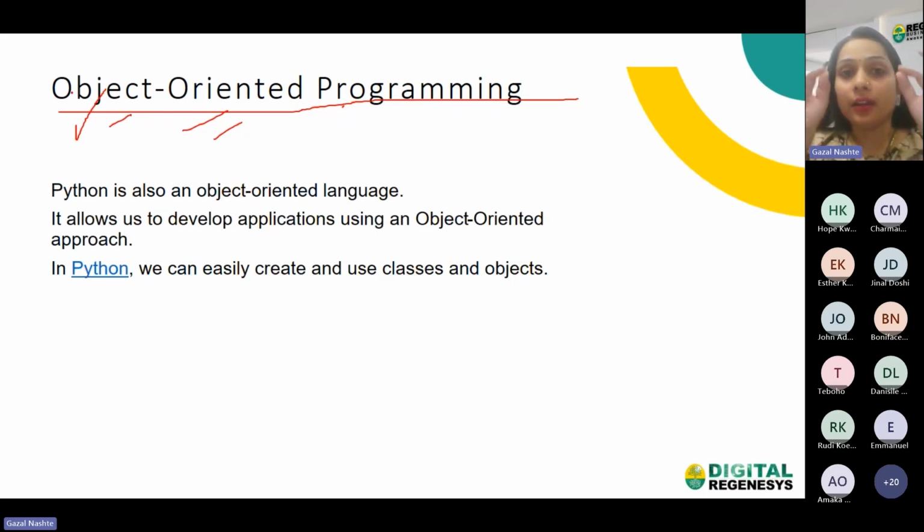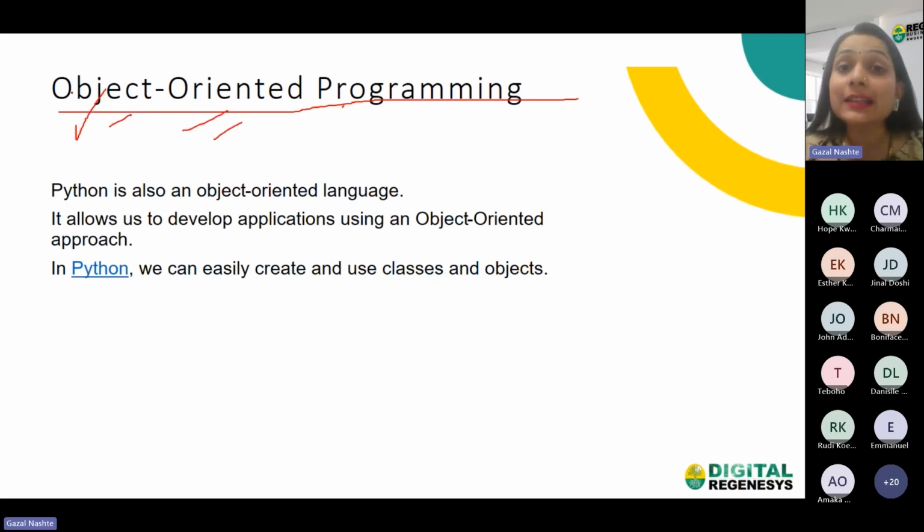The compiler searches for the object, and from there it starts the execution. It is called object oriented programming because we start the execution from the object creation.